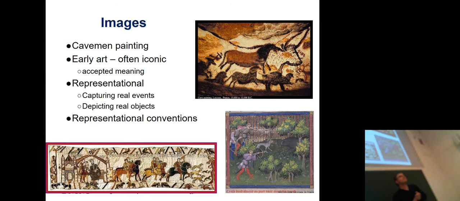But images have come a long way, right? So the idea of visualizing something, as you're probably aware, started with cave paintings, and I think amongst the best documented are in the center of France. I forgot the name right now. Does anyone have it on the tip of the tongue?